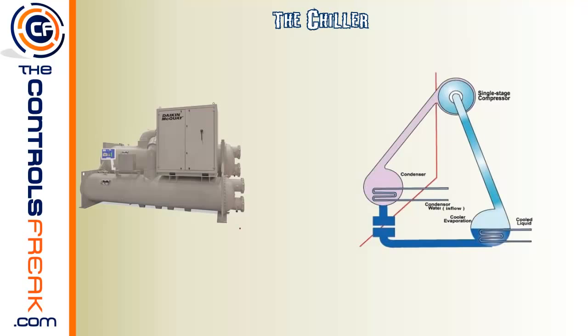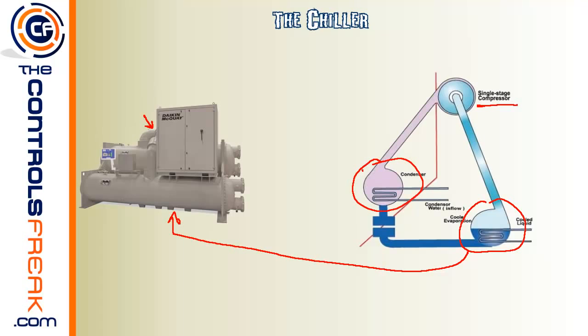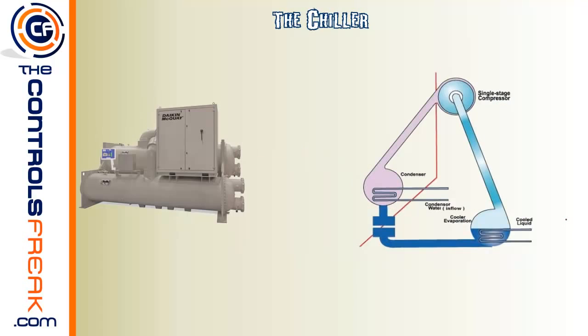Very simply, they're the compressor, which is right here, and also mounted back here on the back side where you really can't see it. And then you have an evaporator section, which is typically the bottom barrel here, and the condenser section, which is your upper barrel here. These 3 pieces are the main parts to a centrifugal chiller.